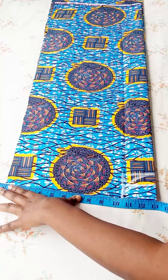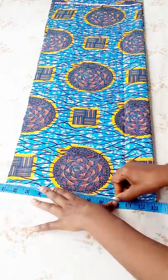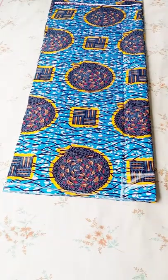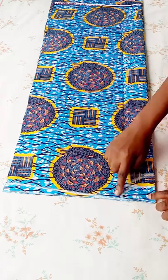I went down by 2 centimeters on the other side to cut the shoulder slope. And I connected it to the neckline like so. I went up by 2 centimeters. You can go down by 1 inch. It depends on you. And then connect that to the neckline.